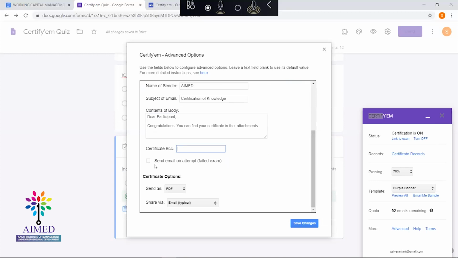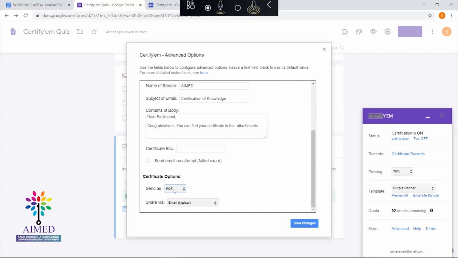Okay. What happens if the participant fails? If you want to send any information to the failed participants, you can set it over here and send it. I'm not setting anything here now. Whether you want to send a PDF or image, that you can also set over here.